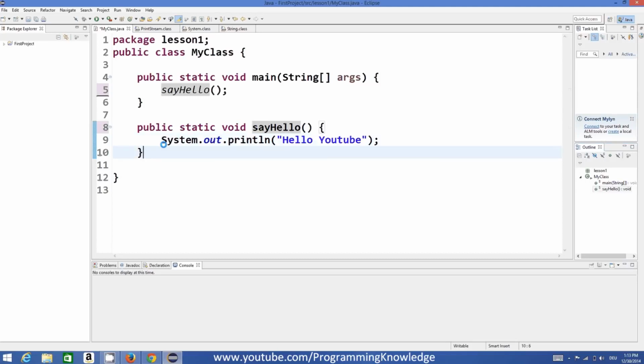Now to make it more flexible, we can add an argument to the function we made in the last video. So the declaration remains the same. Public static is the access specifier, void is the return type. Void means we are returning no value, and the name of our function is this one.